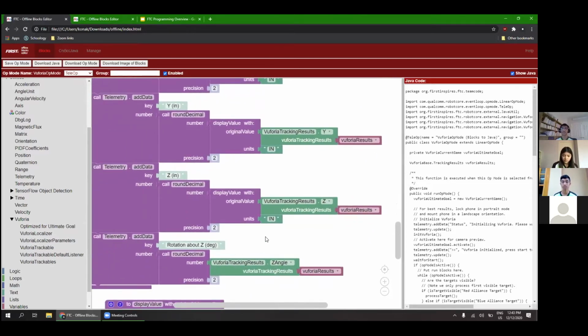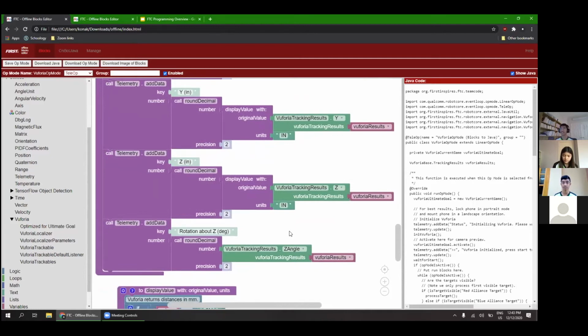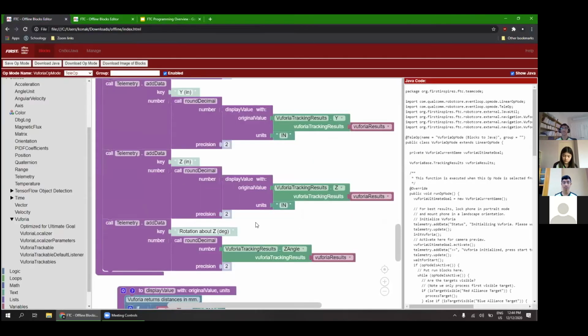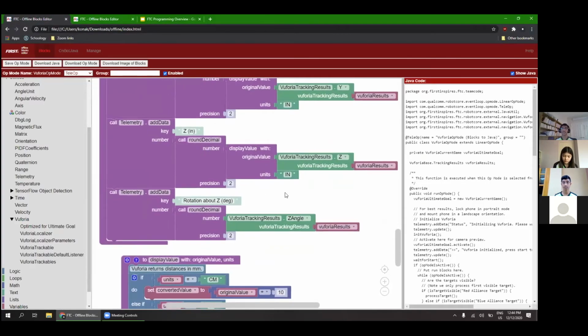Especially in robotics, we're only looking at the X and Y position on the field itself. Sorry, X and Y position. The Z represents the height, and you can mostly ignore that. But all of these variables right here will give you the position of the tracking object itself.